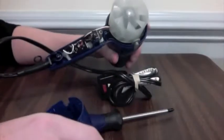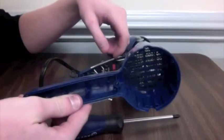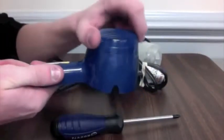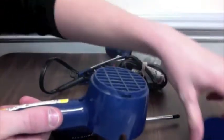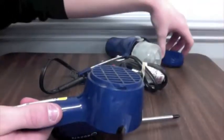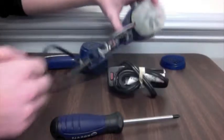Now with the back cover off, you can see inside with all the electronics and the miniature motor. Though with this back plate, there is a cover on it that easily twists off. Now let's look at the actual hairdryer.